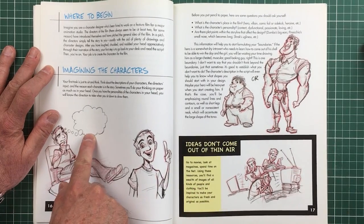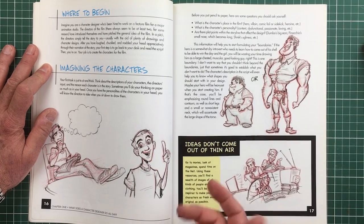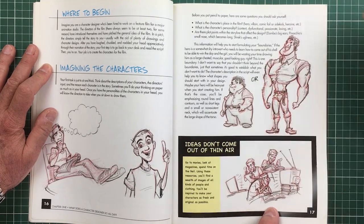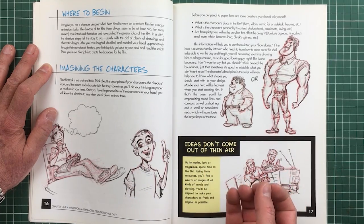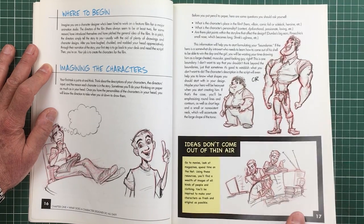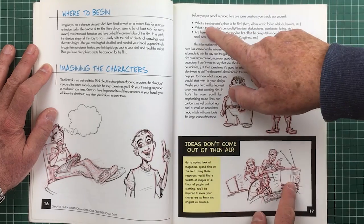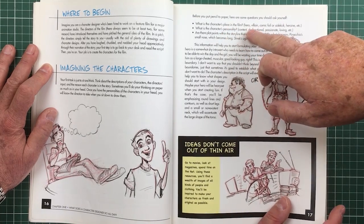Imagining the characters — with a thought balloon, you've got to think about the characters as an 'aha' moment. You're designing a story basically with these characters. All cartoon characters imply a story — that's the beauty of cartoons. The details you put into the character are what's visually read by the viewer. Ideas don't come out of thin air, so watch a lot of TV, read a lot of comics, do a lot of sketching from life or TV.